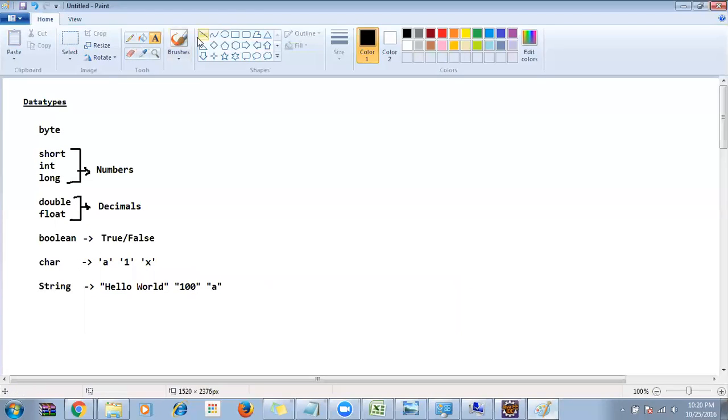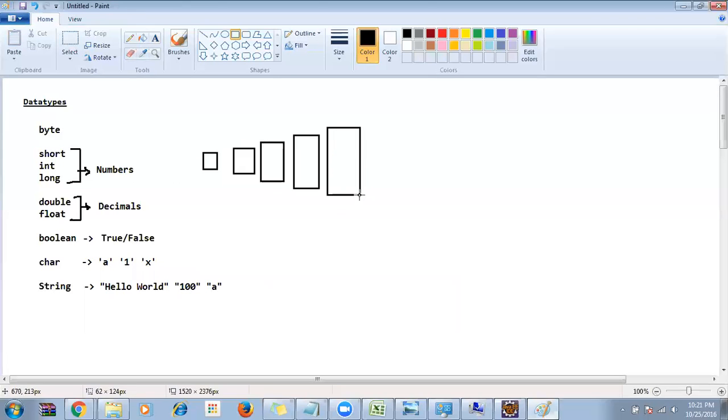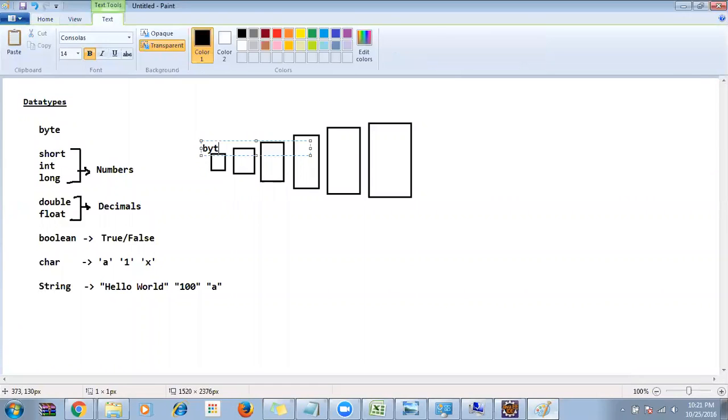Yeah. So all the data types are a kind of container. Okay, all the data types are a kind of container. It will be like this. All the data types are a kind of container. So right now, this is byte.